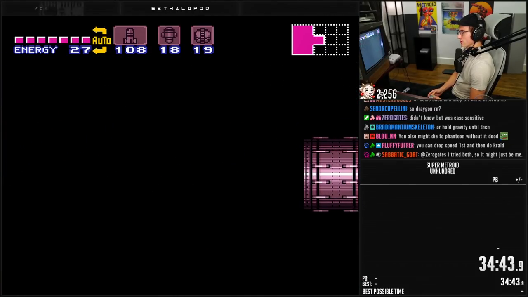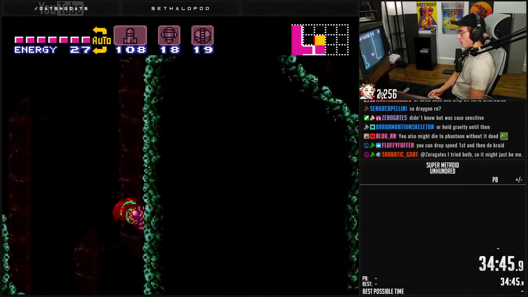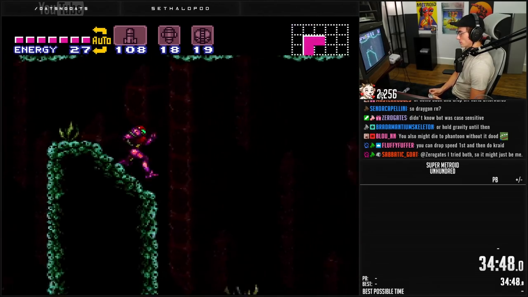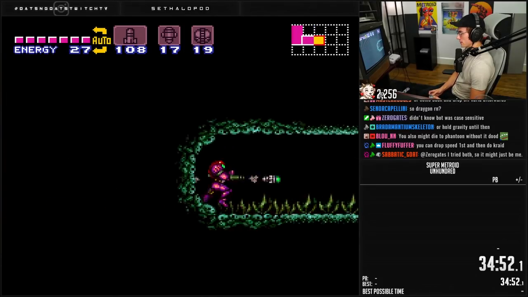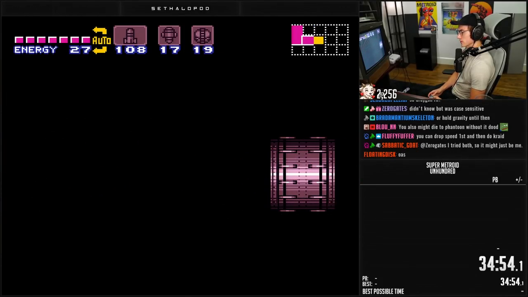I could have dropped, well, the thing is, speed is too valuable right now. It will be better to drop off later than try to do it early, I believe, just because it's so valuable.